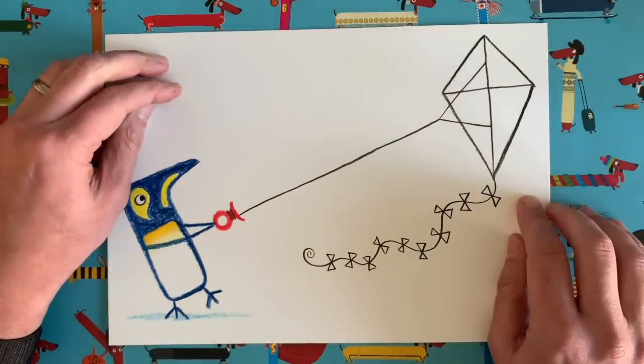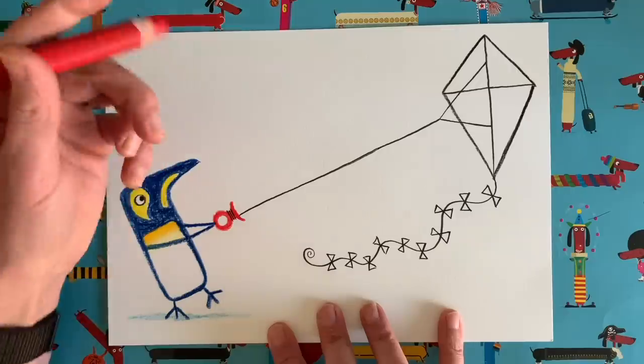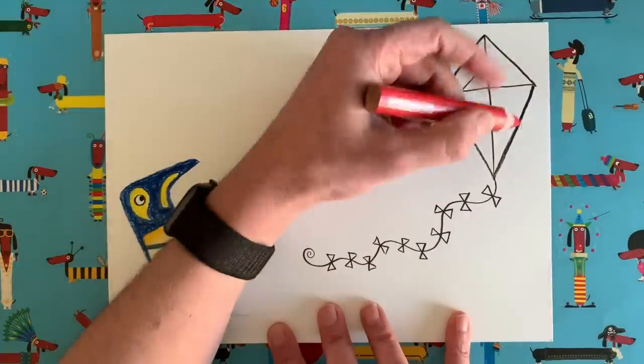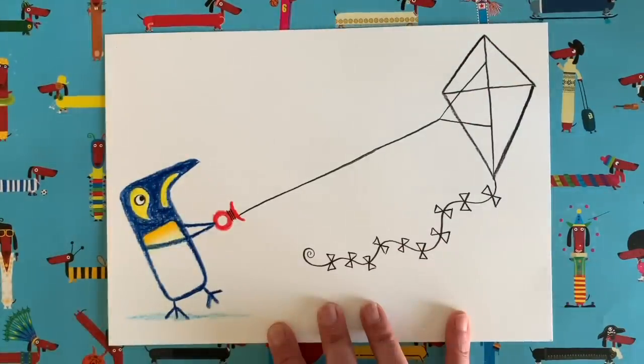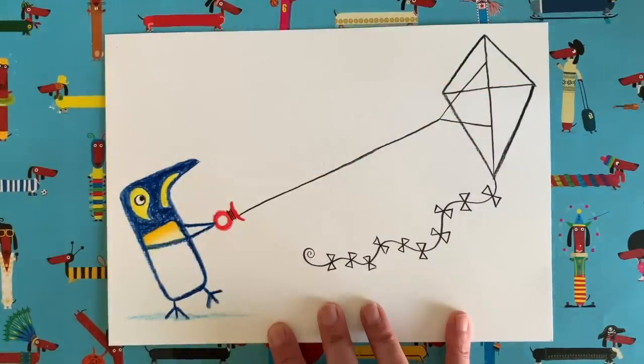Now, this is the fun bit where you can do what you like, because we're gonna color in our kite. Something that I thought might be a nice idea, because I have been getting messages from people who are joining in with Draw with Rob from all over the world, is we could make our kites into a flag, and that flag could be the country where we are or where we come from. So I'm in London in the United Kingdom, so I think I'm gonna make my kite a Union Jack, but maybe you're drawing from France or Spain, or I've had people joining me from New Zealand and South Africa and America and all sorts of places.